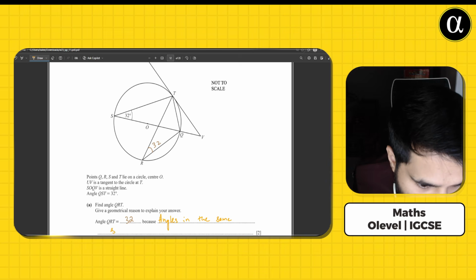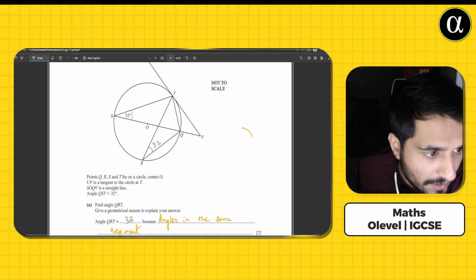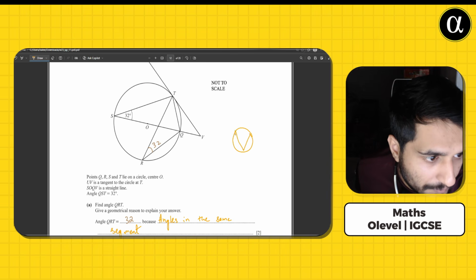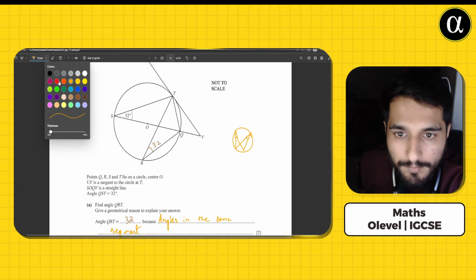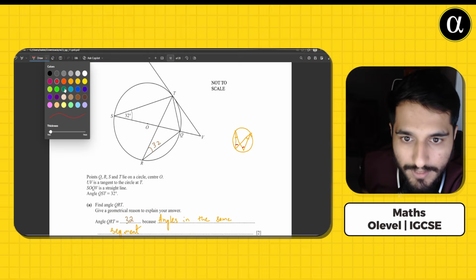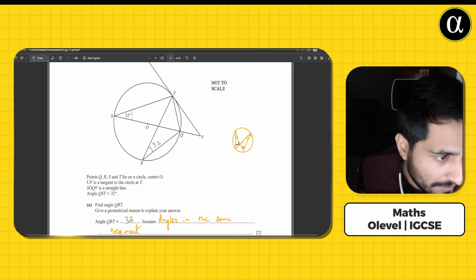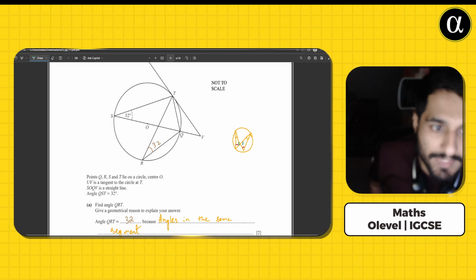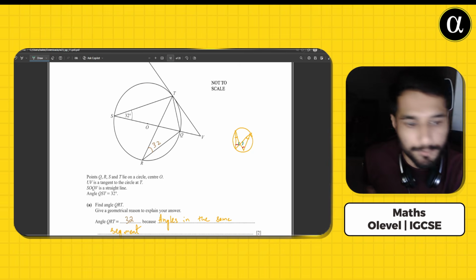Now, what's this property? Let me show it to you real quick. The property states that if you have a circle and we see a shape like this, kind of a butterfly, this angle would be the same as this angle. This angle would be the same as this angle, and then the other angles are going to be the same, right? This angle is going to be the same as this angle, right? So we can see a similar shape over here.